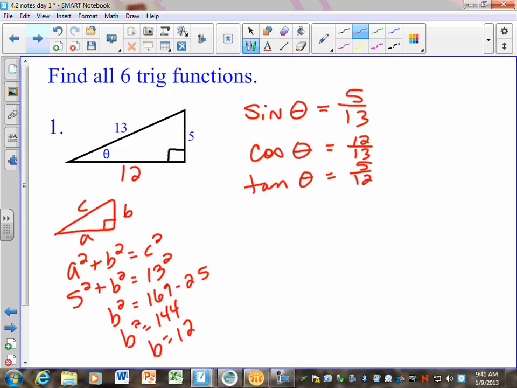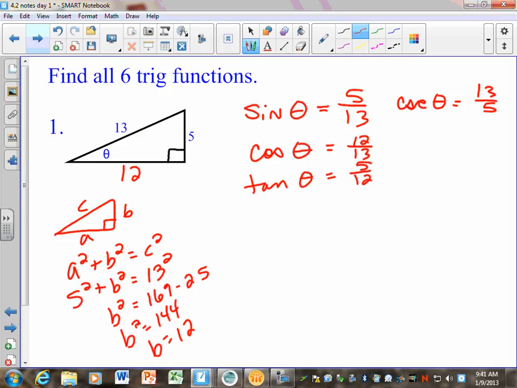We're also going to find the reciprocal functions. And again, it's not that bad to do because if you know these 3, do you know the reciprocal functions as well? You just need to make sure you label them correctly. So it's good practice. The reciprocal of sine is cosecant, CSC. So if sine is 5 over 13, what's cosecant going to be? 13 over 5. I don't even ever look at my triangle there.